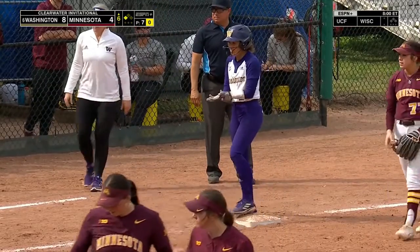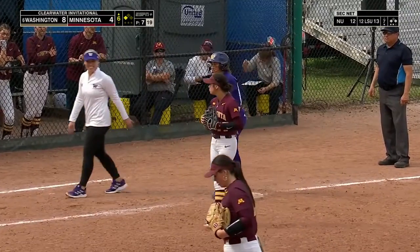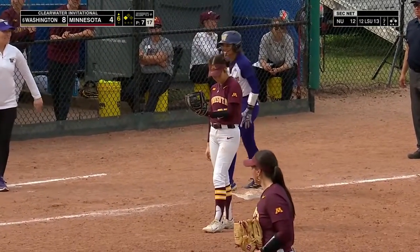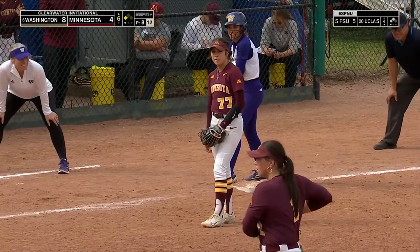Well, as a right fielder, you make that catch, you expect to see a runner take off right away, and so you gear up for a big throw. When she didn't see the runner go right away, she kind of got that ball in a little bit more slowly, and so it was kind of a delay steal over there at third base after the fact.